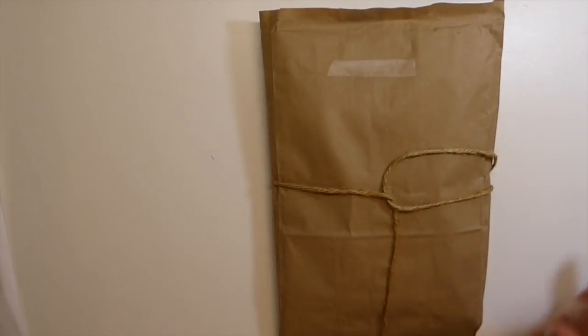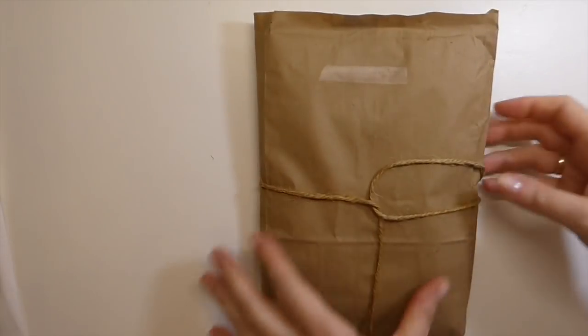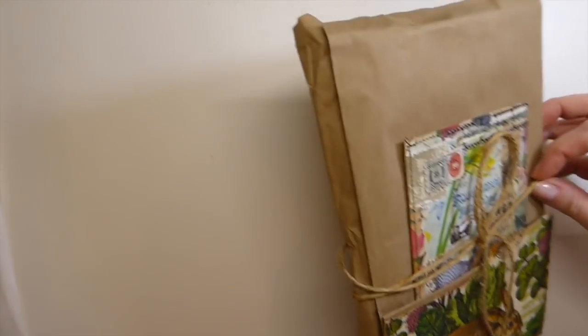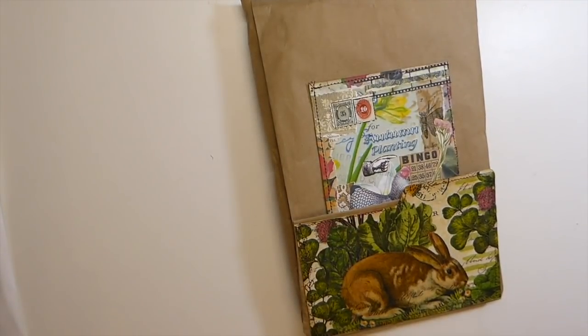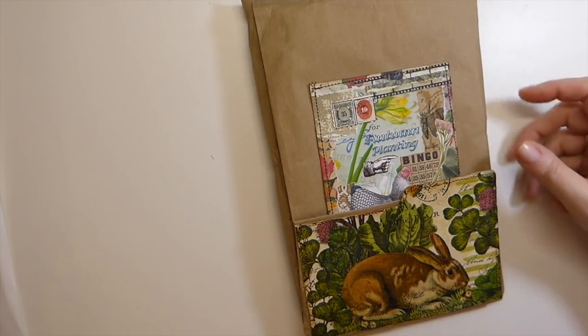So this package has come all the way from Texas, the Lone Star State. Yay! This is from Barbie. Barbie contacted me, and it is just amazing. I saw her picture, and I was like, oh my gosh, that's my Aunt Barbara. That has to be my Aunt Barbara. So I instantly had a connection with Barbie, and oh my gosh, Barbie, when I opened this up, amazing.